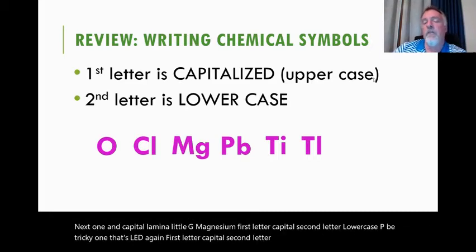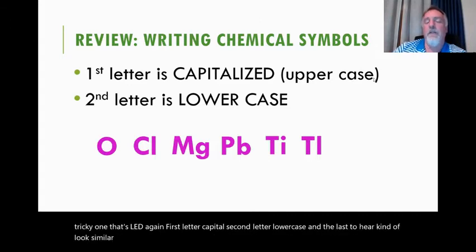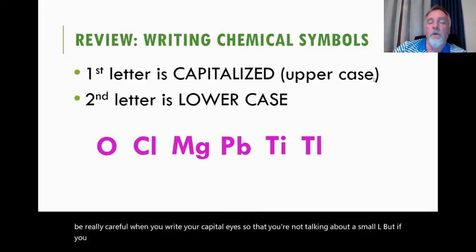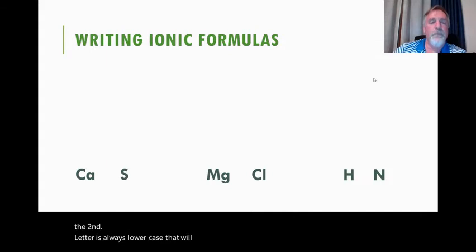And the last 2 here kind of look similar. Ti, and that one on the right, that's Tl. That's a little l. That's not a capital I. You've got to be really careful when you write your capital I's so that you're not talking about a small l. But if you can remember this, guys, that when we're writing element symbols, the second letter is always lowercase, that'll help you out a lot.